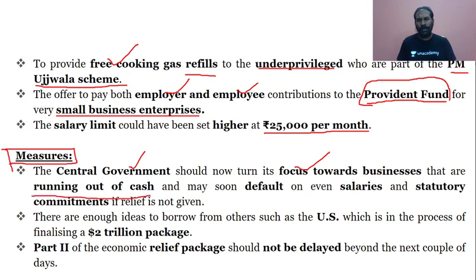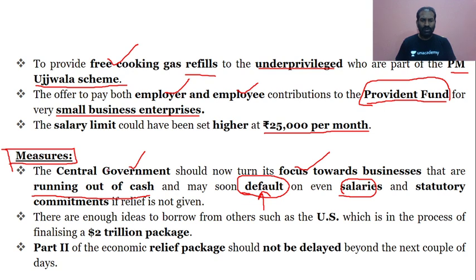Yes, definitely, in the businesses the money circulation is not happening, that means the liquidity is being squeezed. When the liquidity is squeezed, then definitely you will see defaulters, because these could be businesses that have taken loans to run the business, or to make sure that production takes place, or that have given employment to some workers. So what happens is, first and foremost, they would be at default, and later the salaries and statutory commitments they have will also be affected.